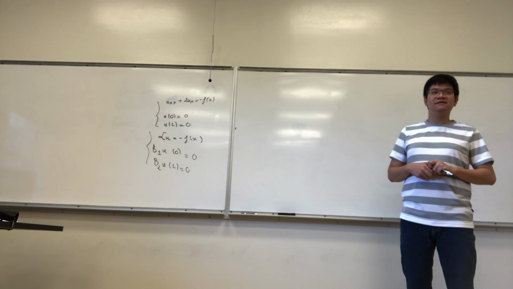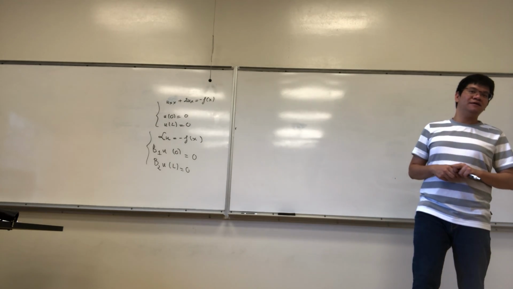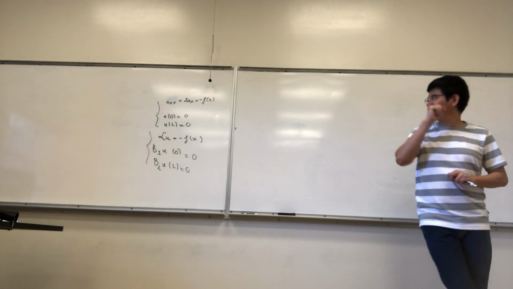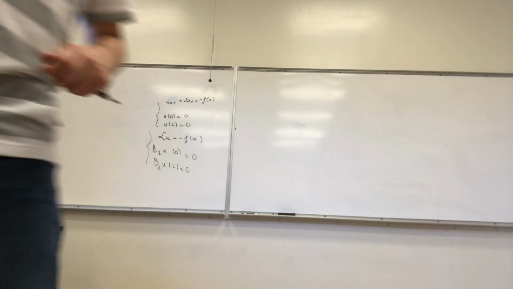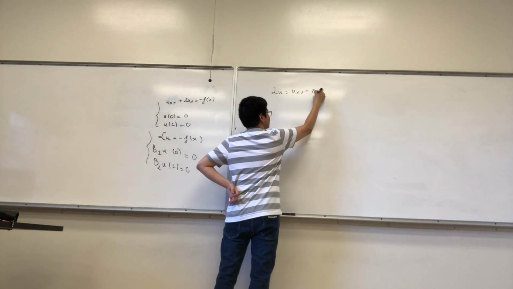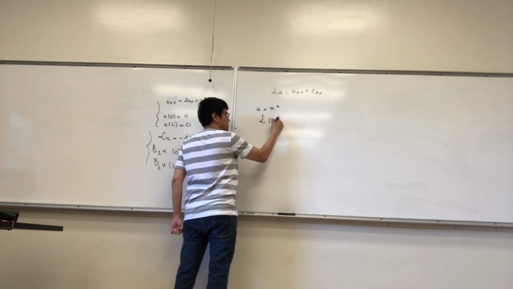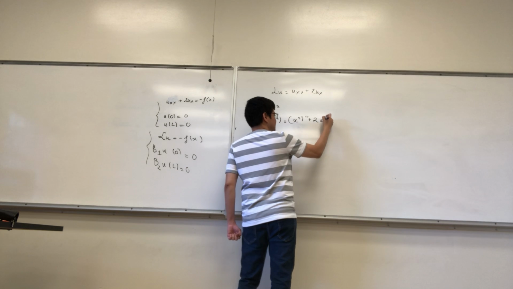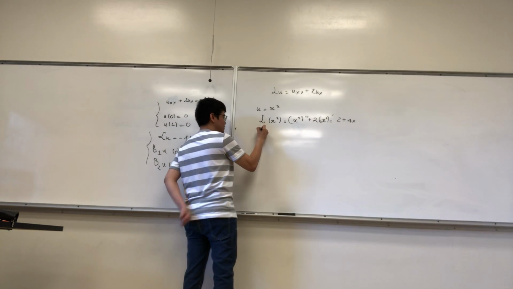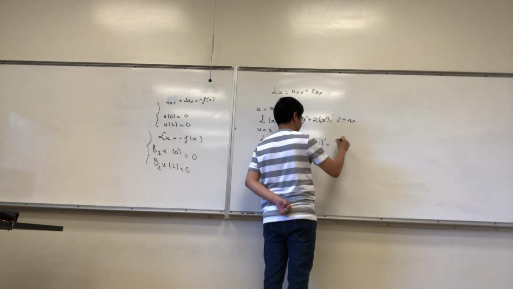Yes? u double prime and... so Lu will be u_xx plus 2u_x. What is the meaning of this? It means that if you have a function x squared, then L of x squared will be (x squared) second plus 2 (x squared) prime, and this is going to be 2 plus 4x. If u is x, then L of u will be x second plus 2x prime, and this is going to give you 2.